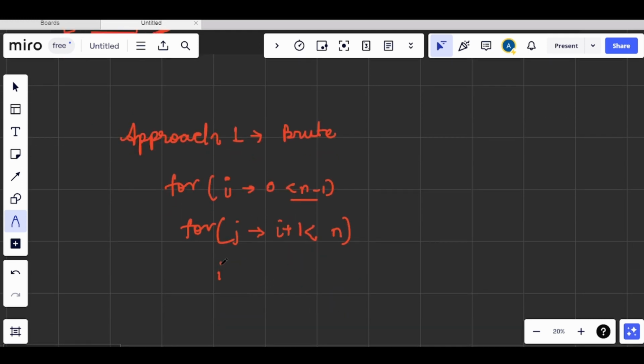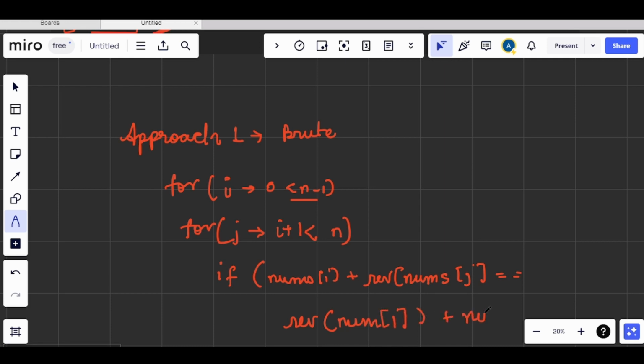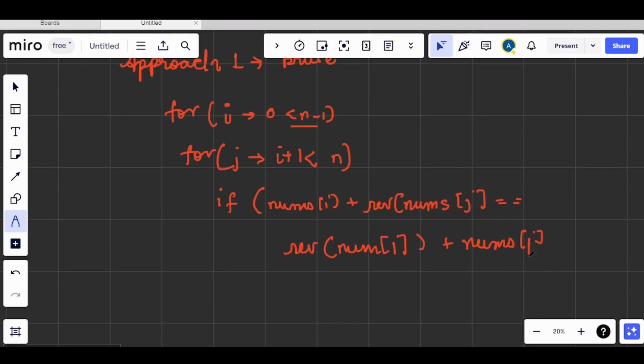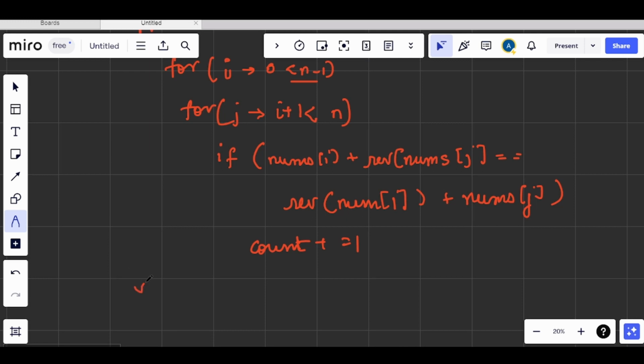Here we will check the condition which was provided, that if nums[i] plus reverse of nums[j] is equal to reverse of nums[i] plus nums[j], we will increase the value of count by 1, and out of the loop we will return count.